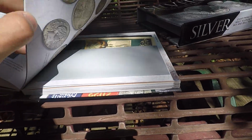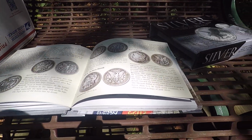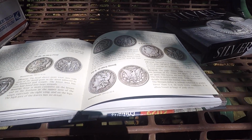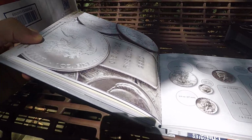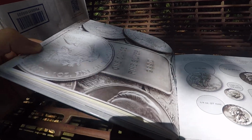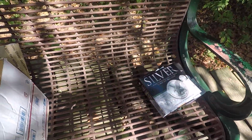What kind of silver should I buy? Man, this is the book. This is the go-to. See, here's the thing. If you can't read, just watch my videos. If you can't hear, check this book out. That's awesome. Hey, you know what? I'm pretty sure I've used this image for one of my thumbnails one time. It's actually really cool. Lewis, once again, thank you very much for sending this my way. I'm gonna deep dive more into that book because I'm sure there's plenty in there that I do not know.